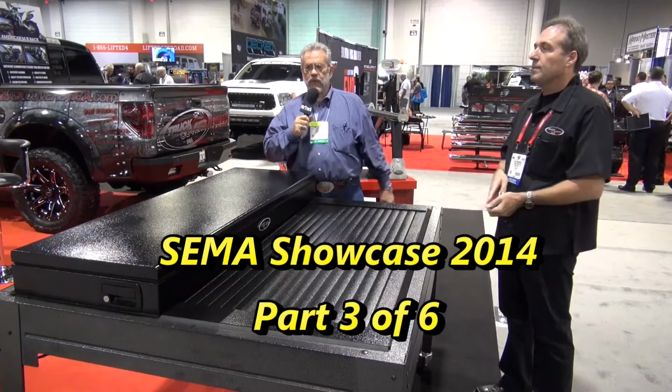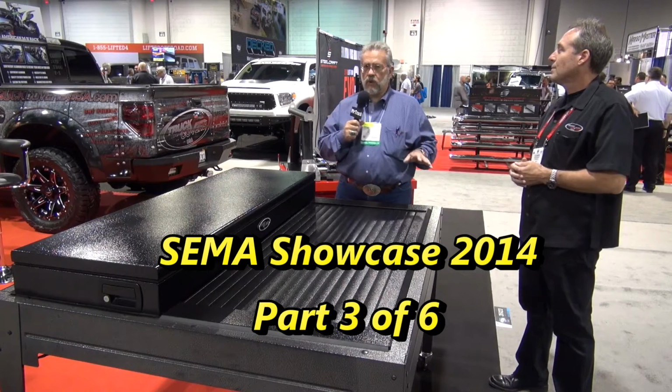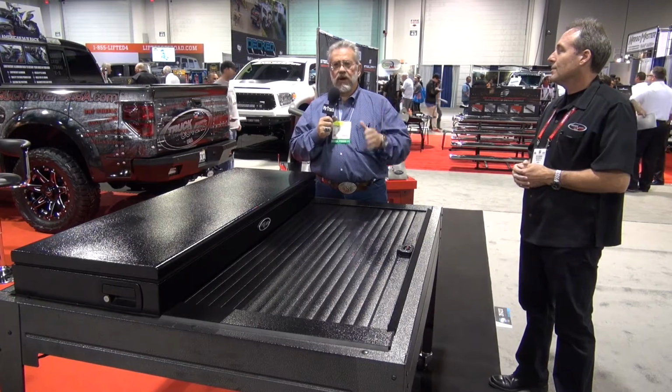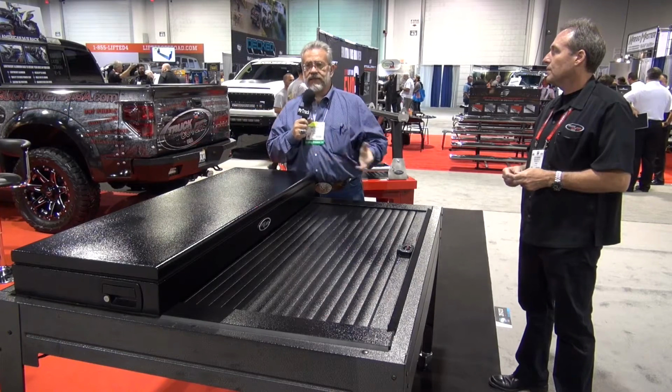Truck here at SEMA 14. I'm always looking for the greatest products for your truck and trailer, and we're always trying to save fuel mileage. And what I've always liked is tonneau covers to save you fuel, cover your bed, lock up your stuff. But it's always been hard to find one that would actually fit what a gooseneck trailer or fifth wheel would do and have a toolbox that's out of the way.